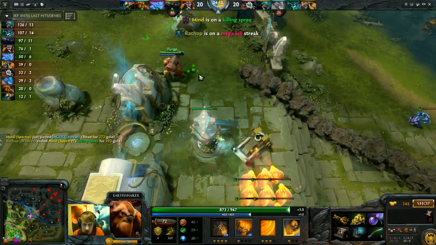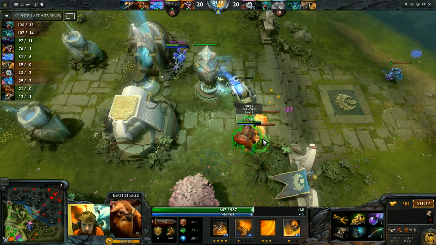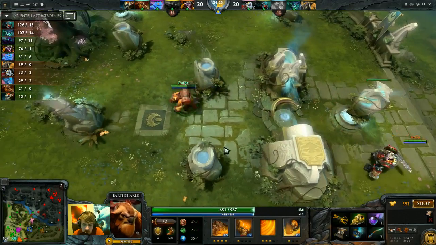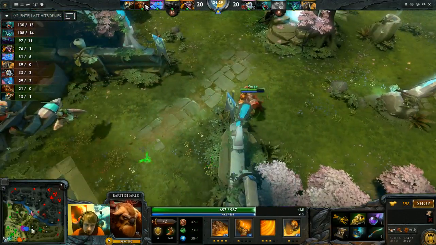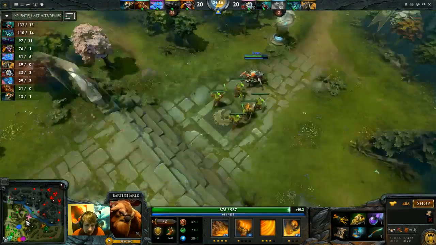We've ended up killing Spectre. Spectre kills Leshrac. Free ward gold. It's really hard to kill wards as an Earthshaker support. That's for sure. So we're kind of just playing a really defensive game and waiting for our Spectre to get farmed, despite him having a rough early game. He still keeps getting killed.